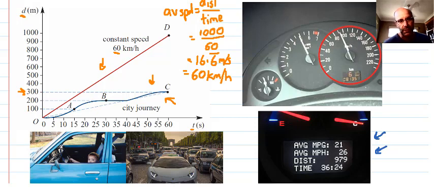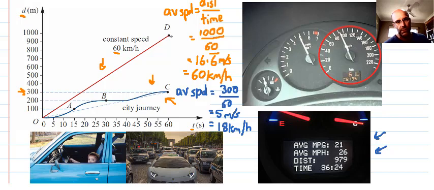And of course, just by directly reasoning with it, if they both went for 60 seconds, one only covered 300 meters, the other one covered 1000 meters, the blue one is therefore going slower on average across the journey. Let's have a look at that. Using the same formula above, the average speed would be 5 meters per second, or converted 18 kilometers per hour, somewhat slower, only about 30% of the speed in fact on average. But we can see that doesn't mean the speedometer stayed on 18. There would have been times when it was above and below that. We can look at points B and A there to show that.